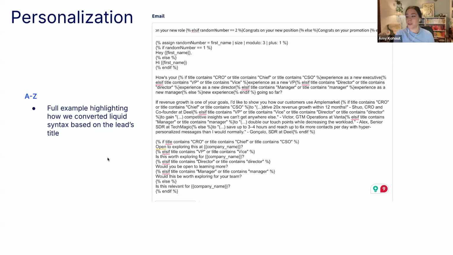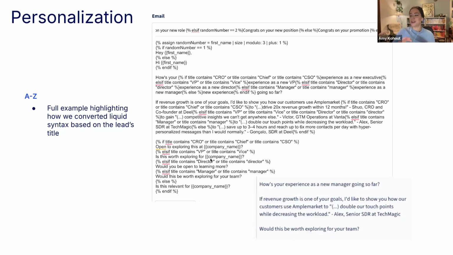And then just because I'm also visual and hopefully this will help too, I wanted to show you how this translated specifically to a lead's outreach. So this was an actual screenshot from a lead where in their title it was manager. Therefore, this is what they would have received. But of course, you can see that there's other variables here and it would shift based on the other leads' data points.